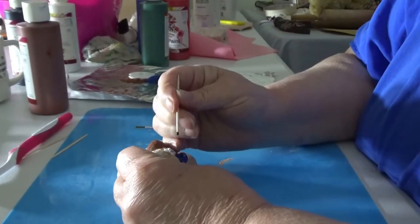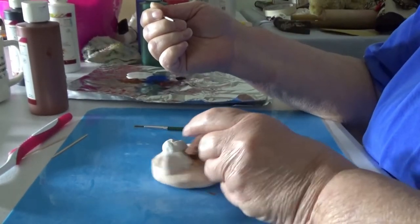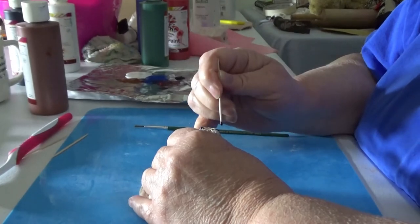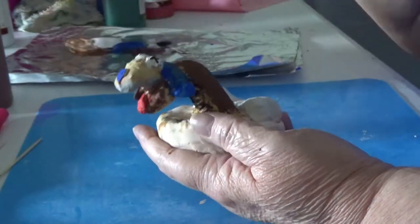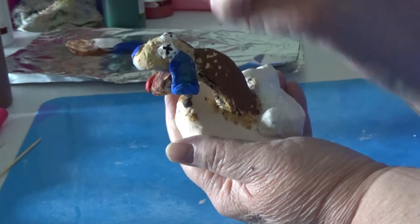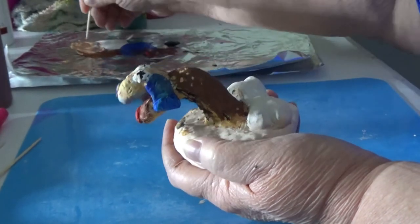Let's put this in the black. There we go — there's the buttons and stitches on that one. Let's redo this one. Little white buttons with black stitches. How does that look? I like the way that knits — we're gonna try this. Toothpicks are becoming my best friend, I can tell you that. Toothpick painting — who'd have thunk it? I think I saw somebody else doing it first.